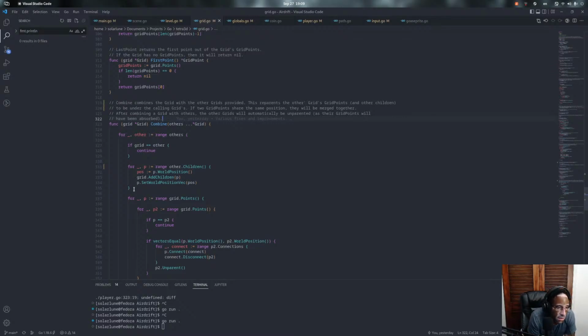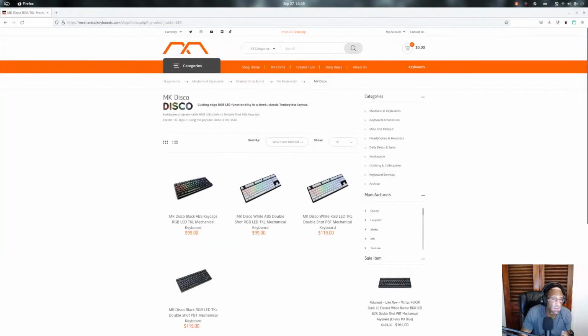Let's see. MK Disco. I don't think I've heard of that. A tenkeyless RGB backlit mechanical keyboard.